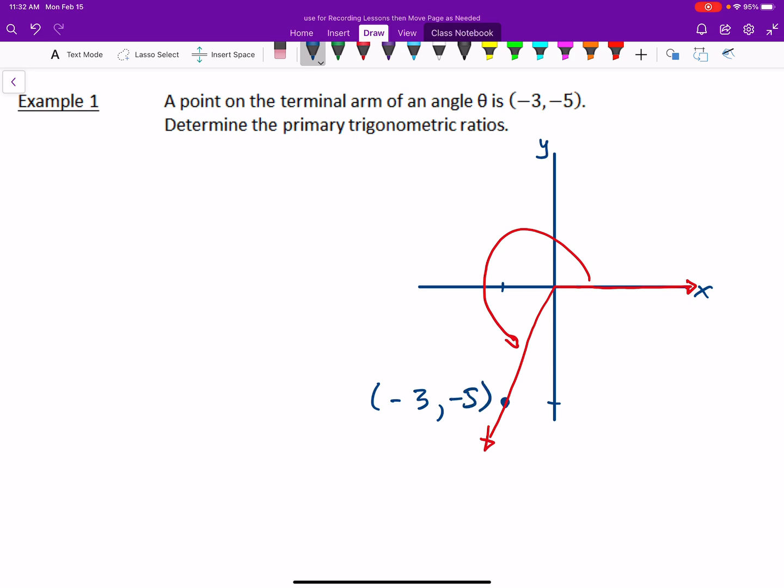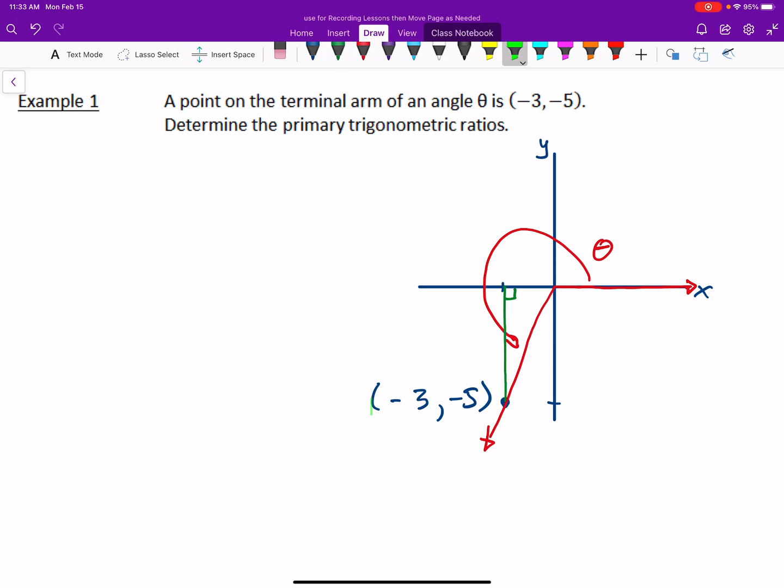So this angle we call theta, and it's an angle that's greater than 90 degrees, of course. Based on what we know, being in quadrant 3, it's got to be somewhere between 180 and 270 degrees. But I can get the trig ratios, and I can figure some stuff out based on this. So I can maybe just draw a right triangle from this point to the x-axis. I pointed out before that we always create our triangles to the x-axis and never to the y-axis. And I can know some side lengths.